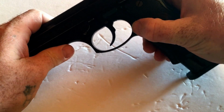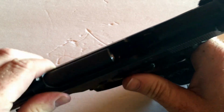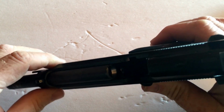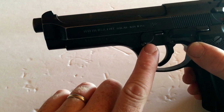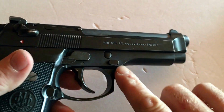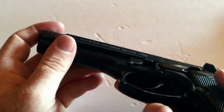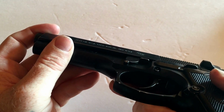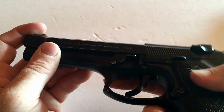First thing is, you gotta take the magazine out, pull the slide back, make sure of course that it's unloaded. There's this little lever here, and on the opposite side of that little lever there's a button. You're going to take your index finger from your right hand and push that button on the opposite side and see how that releases that pin. Or not releases, but it moves the pin out of the way.